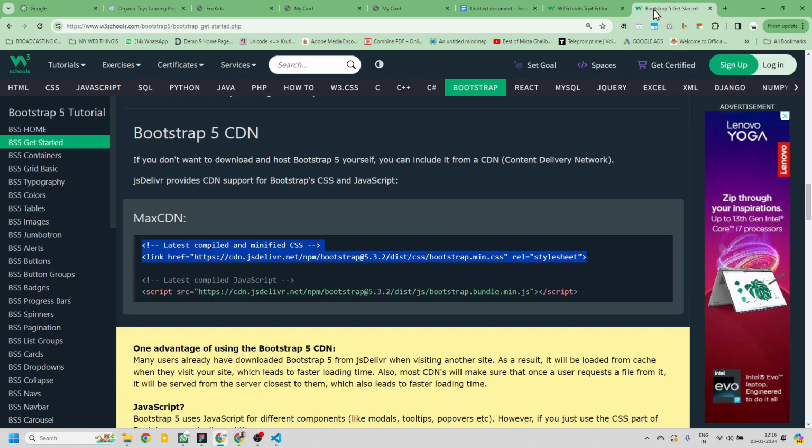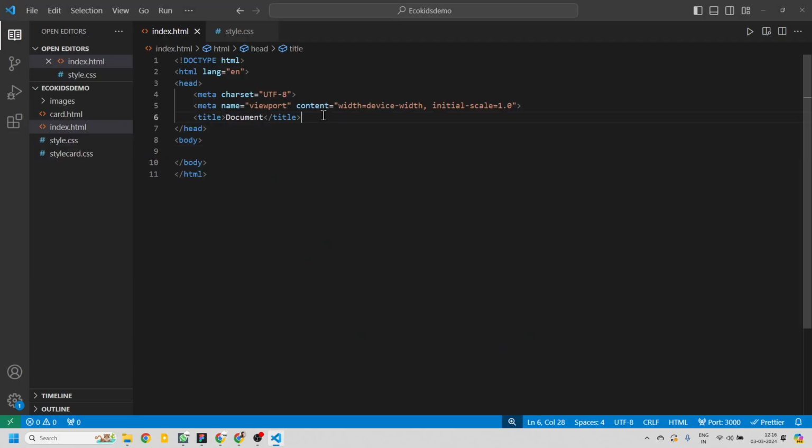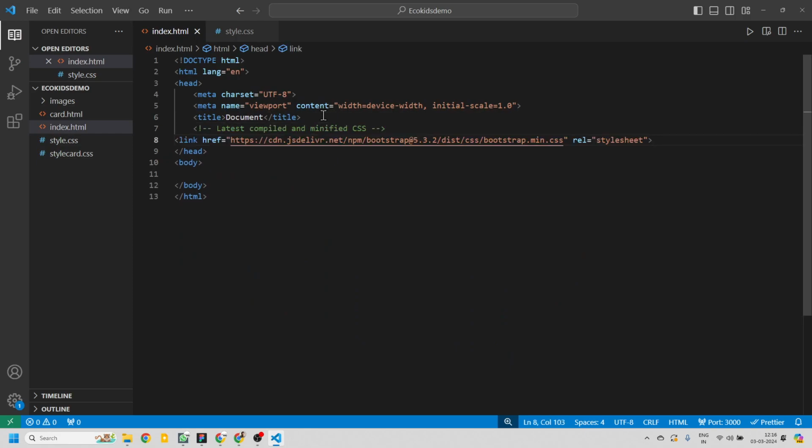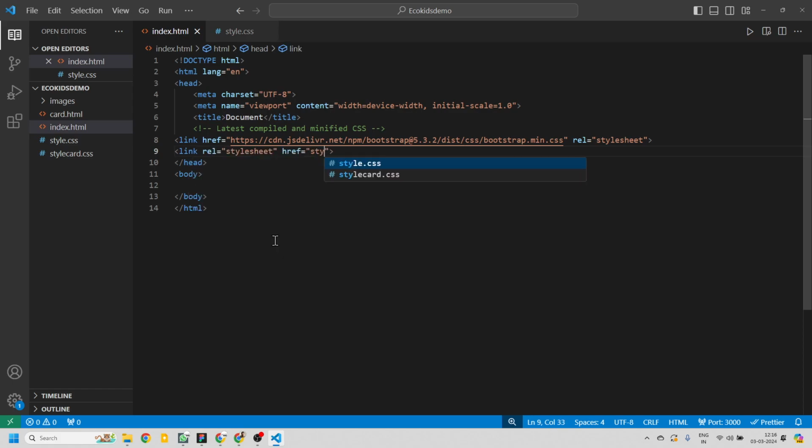So let's go to the Bootstrap and copy this. For linking our CSS, we will do it right below the title, say Control V to paste it. And also I need to link the style sheet I have for writing custom styles. So I'm gonna hit enter again, type in link, and here I'm going to say style.css. So we have linked both the style sheets, one our style sheet, another Bootstrap style sheet.